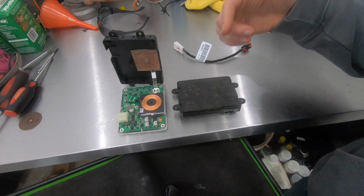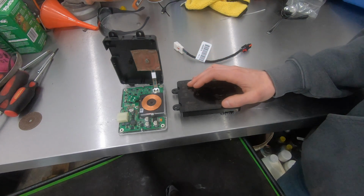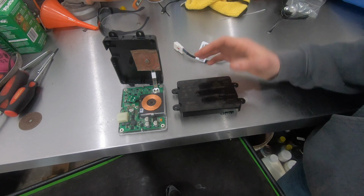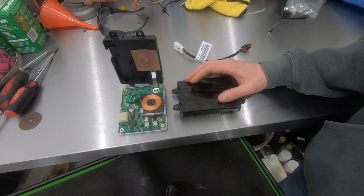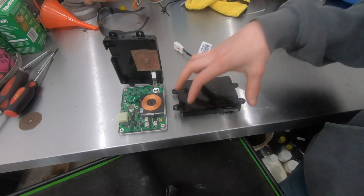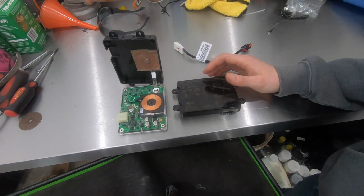I know some of the Yukons and the Silverados and that stuff, it's actually built into the console lid and they're really easy to change. This one not so much. It requires a little bit more. I actually have to remove the inner liner of the console, and the wireless charger is actually attached to that. So with that, I'm going to take you guys over to the truck and show you how to actually install this thing.